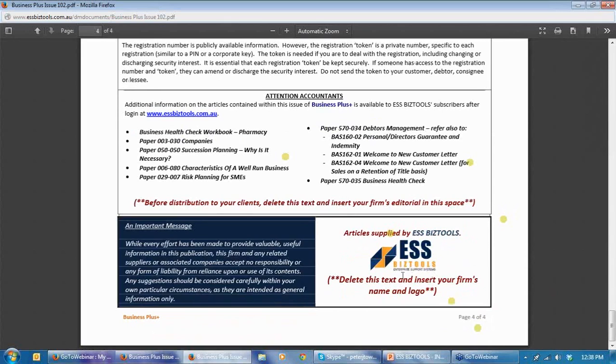Obviously remove the ESS logo at the back page and replace that with your own logo. You can add material if you wish. You can edit the material if you wish. We do try to write in a non-political style. We're not taking sides with either side of politics. We are basically reporting, because we are very conscious of the responsibility that we have.